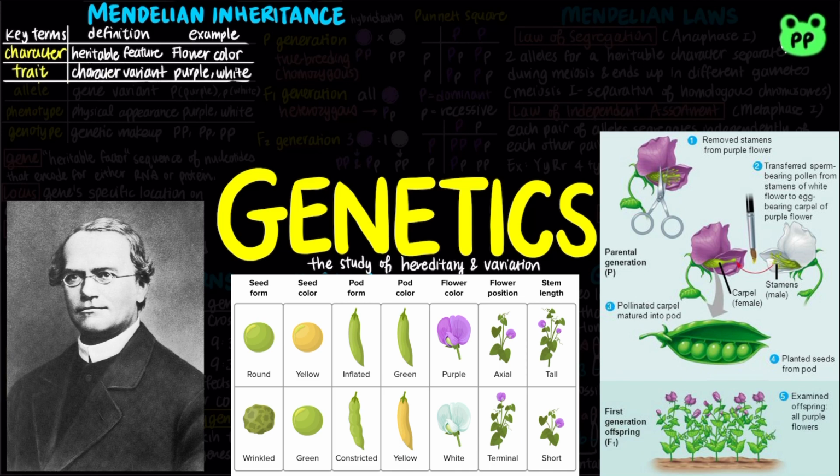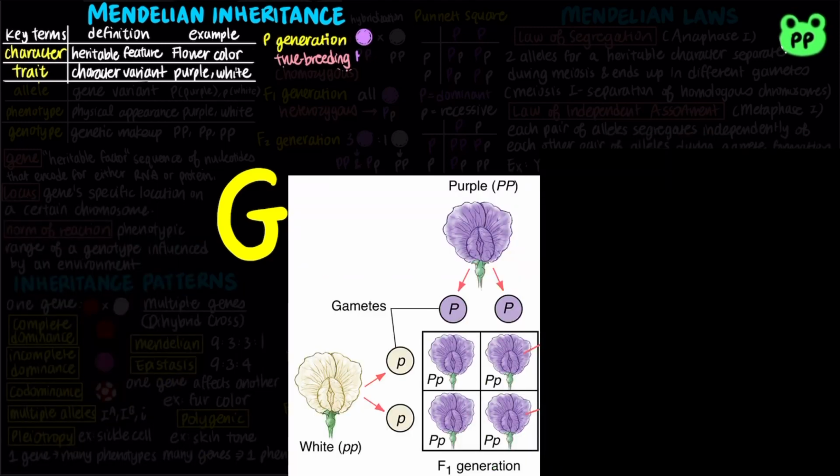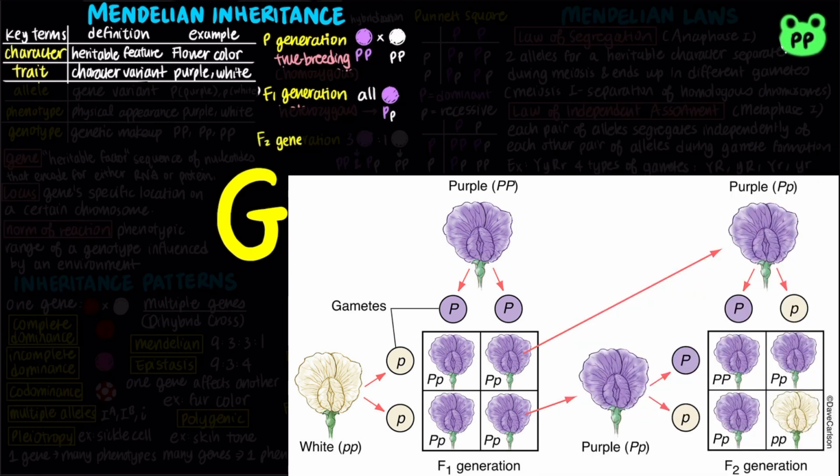Mendel chose to track only those characters that were true breeding, meaning that those plants only produce offspring of the same variety when they self-pollinate. When Mendel crossed the true breeding white and purple flower pea plants, which are the parent generation, he discovered that all of the first generation hybrids were purple. Then when he crossed the F1 hybrids, he discovered a ratio of about 3:1 purple to white flowers in the F2 generation. Mendel proposed that this pattern of inheritance is influenced by heritable factors, which we now call genes.